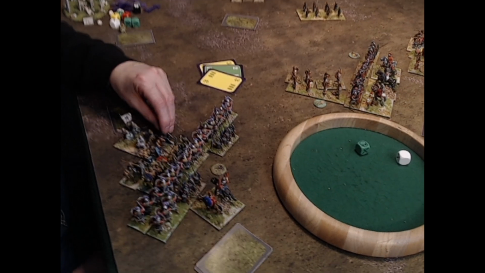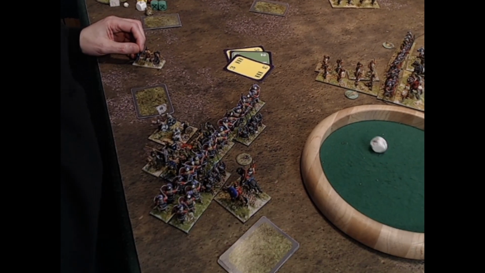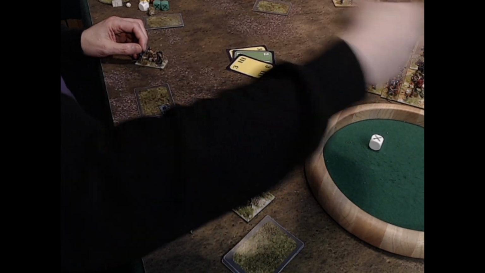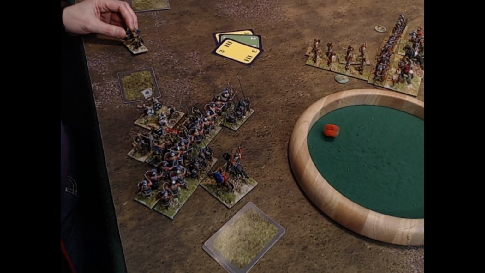Oh, there's a skull. Sweaty. And he's got a chance to kill the general because the general's fighting. And I've got a white, which does a wound, which kills a base. Kills the one in contact. No, it can't kill the one in contact. And the general's now a 2-carder. He is, yes. And he's dead.